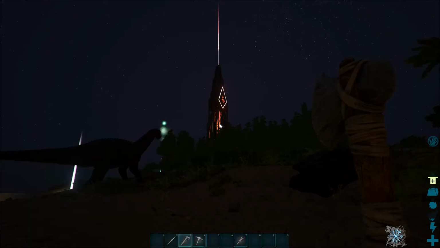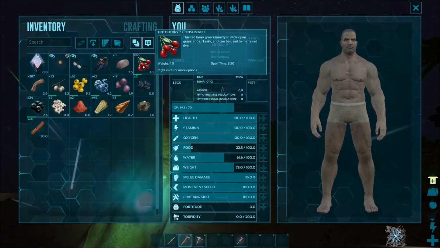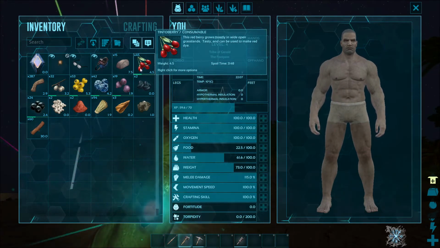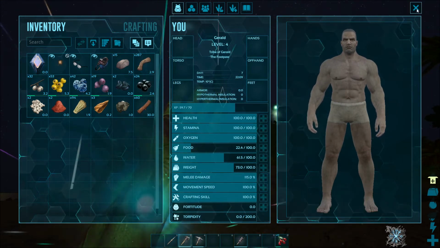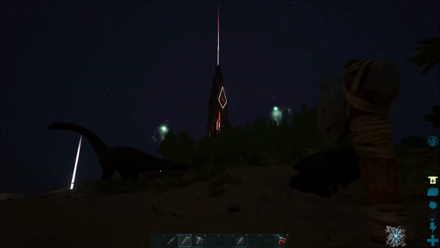To eat, just equip some berries to your toolbar, then press the corresponding number. I like to put mine in the final slot because it makes taming certain animals possible, which is not actually going to be covered by this video, but whatever.